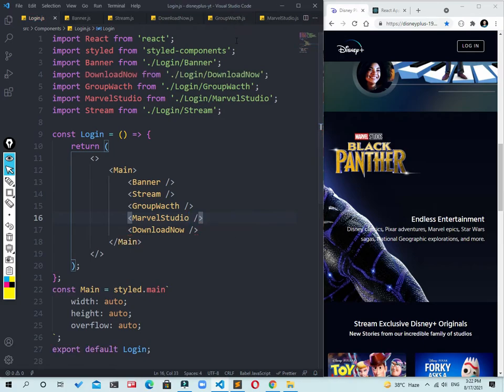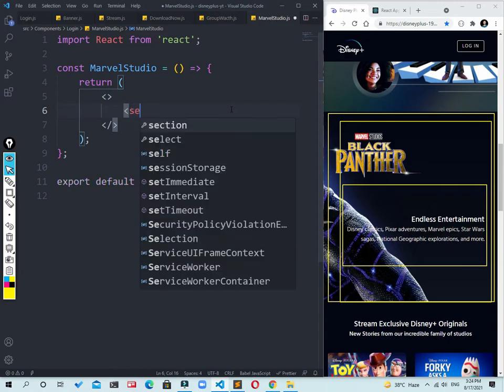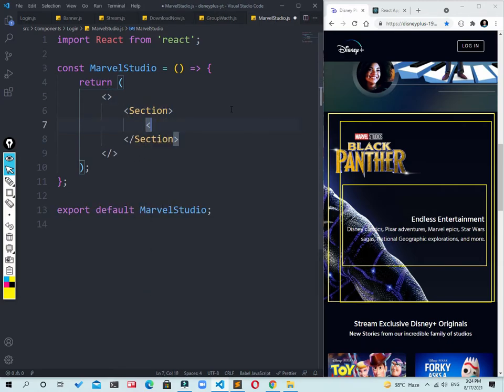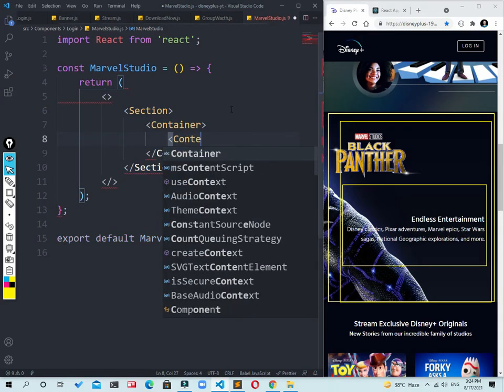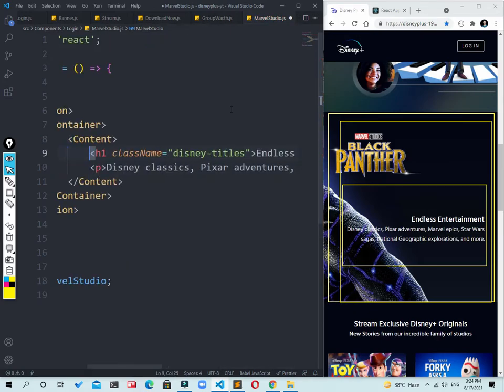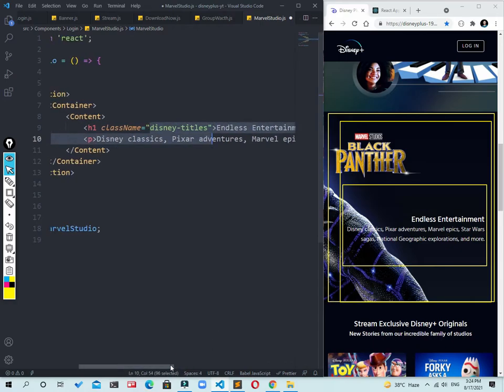Oh my goodness, guys, we just created it. Okay, now guys, here we have a section. Similarly, we have a container. Then we have our content. In this content I am going to add the data. We don't need to define h1 in styles because we already added the class, which is in the styles.